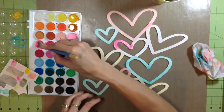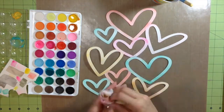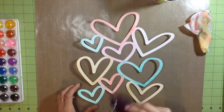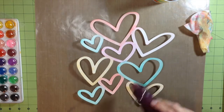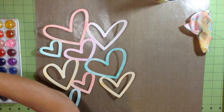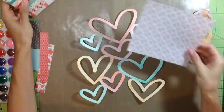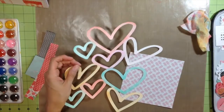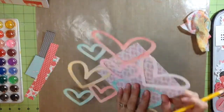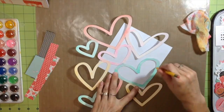So I'm just trying to decide on the color, and this time I'm mixing the two pinks. I wanted a pink that wasn't quite so bright, but not too light either. That's why I decided on that, and I'm just going to dry that and set it to the side and then move on to the next area. What I'm going to end up doing is cutting out pattern paper to fit behind the hearts, so the hearts will be like a mat to the pattern paper. So I'm just going to cut this out.